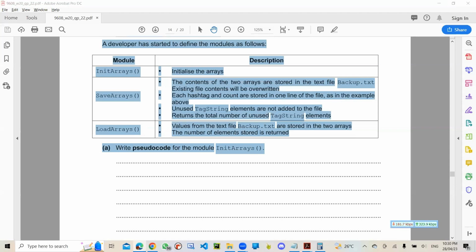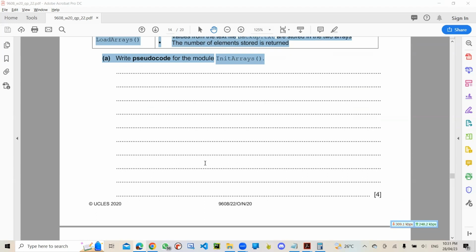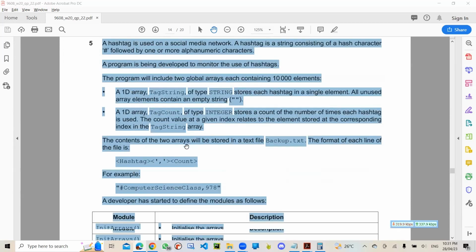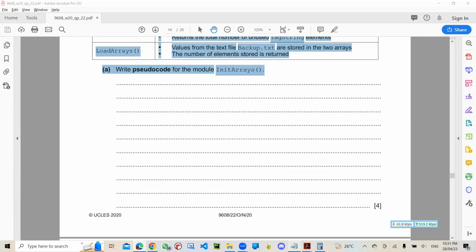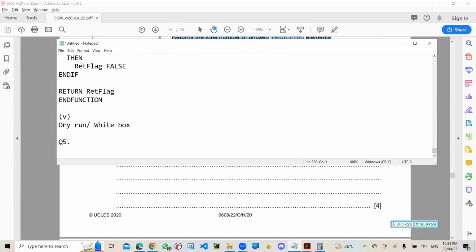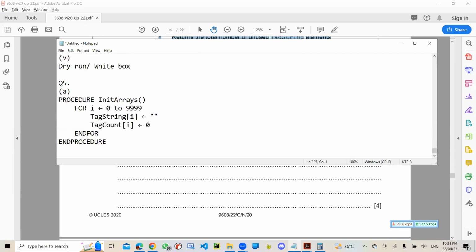So give me a moment, let me look at this myself. Okay, so this is very simple. Since we have got only two arrays, right, and those arrays are kept in global space, where everyone will be using them. So this is very simple. This is question 5A. Question 5, part A. So this is basically a very simple procedure.